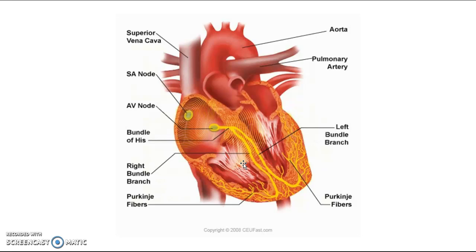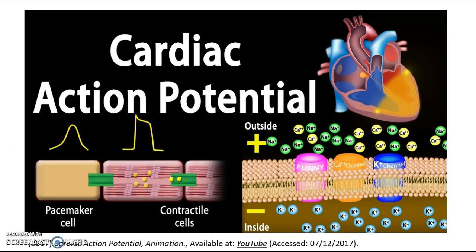The impulses start from a small group of myocytes called the pacemaker cells, noted here. And you can also see them here. They're almost the same as myocyte cells, but they're pacemaker cells. These constitute the cardiac conduction system. They are modified myocytes that lose the ability to contract and become specialized in initiating and conducting action potentials. The SA node is the primary pacemaker of the heart and initiates all the heartbeats and controls the heart rate.